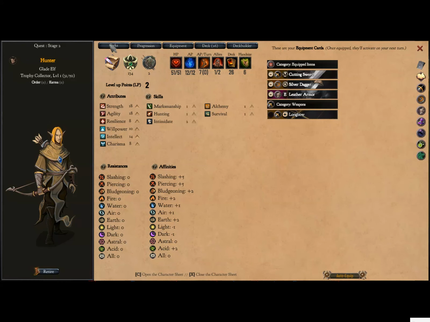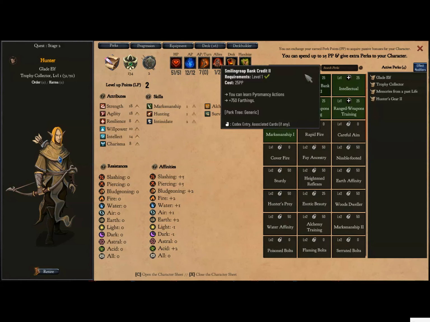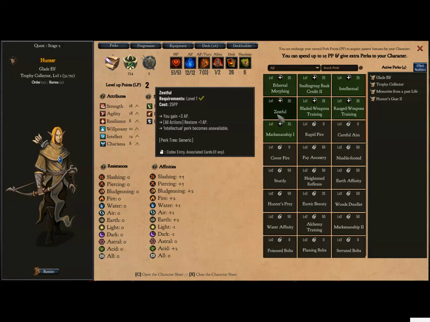cut these. Oh, and I didn't even mention our beginning PP points. On the higher difficulties, you don't start with any, so I think that's why I kind of forgot about it. I like Zestful. You just get more AP for first starting out.